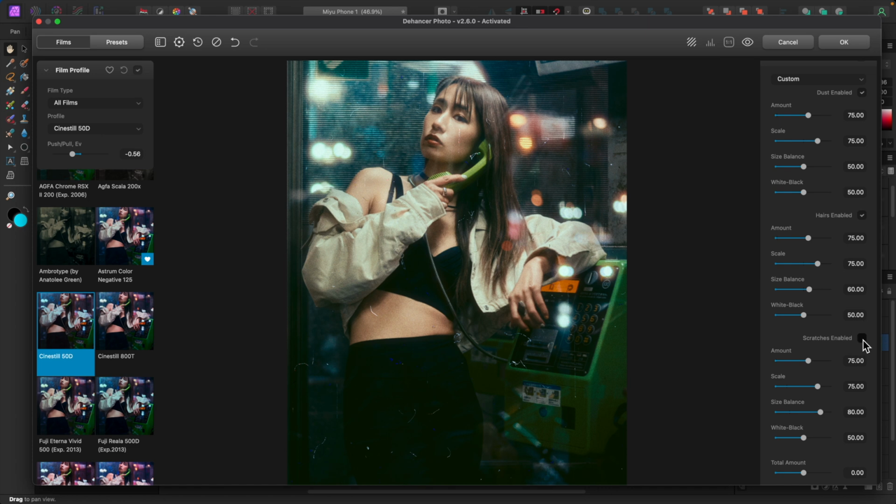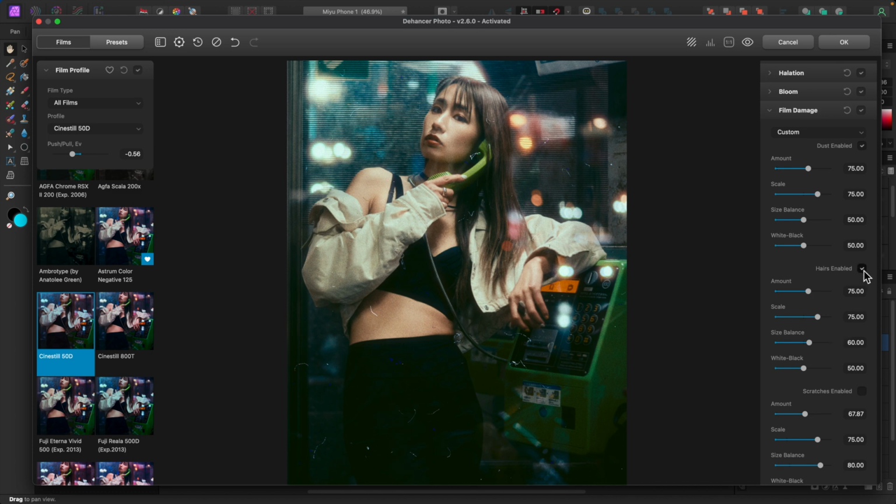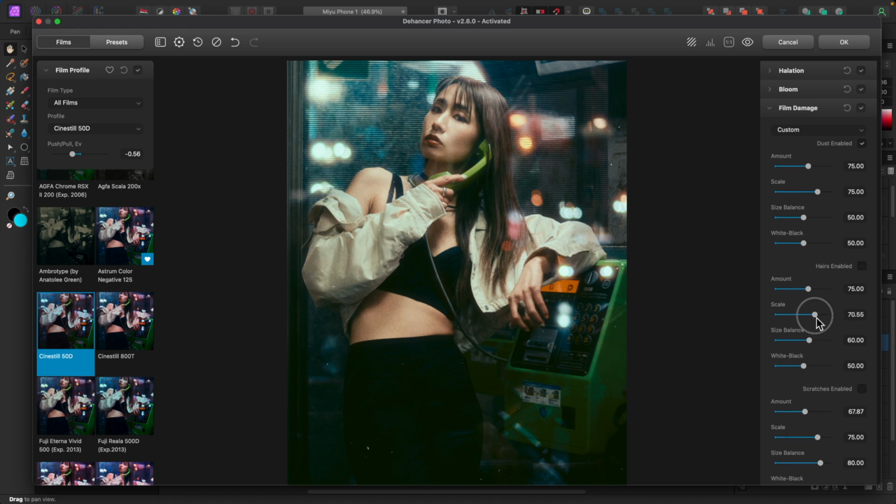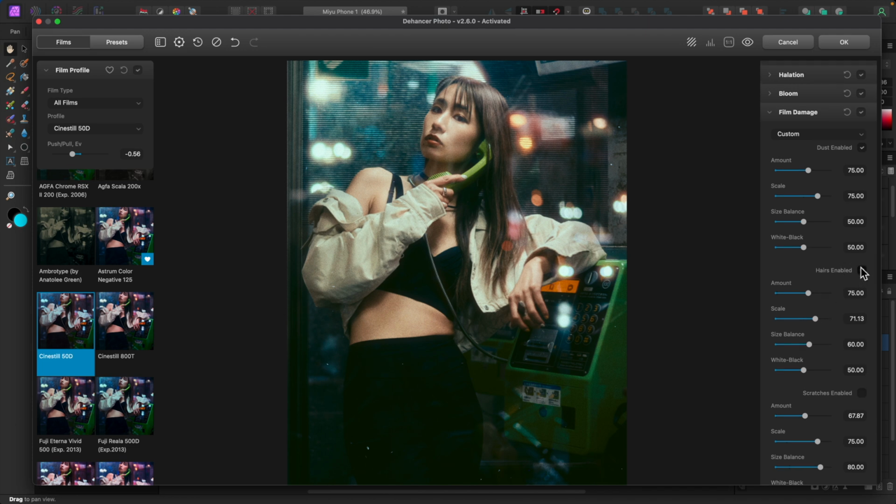So I should say that this plugin is technically still in beta, and even though it's worked completely flawlessly since I've been using it and it hasn't crashed or caused any problems and it's been very, very smooth, there are still a few little quirks and maybe small bugs. Like for example, I switched off the scratches, but as you can see, there are still scratches there. But once I move a slider, then the scratches go away. That goes the same for the hairs. If I click off, the hairs have been disabled, but the hairs are still present. But once I move a slider around, then the hairs will disappear and I can bring them back. And then again, if I click, they don't go away. Not a huge deal, but maybe something they'll fix later on.